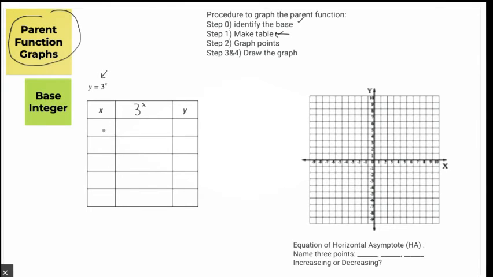So we always use the same x's. Do you remember what they are? Always the same. Now I like to start at 0 because it's always going to be the same. 3 raised to 0 is 1. And then 3 raised to the first is another easy one to remember. It's just itself. And then many people can imagine, well, what happens if I square it, if I multiply it by itself? 3 times 3 is 9.